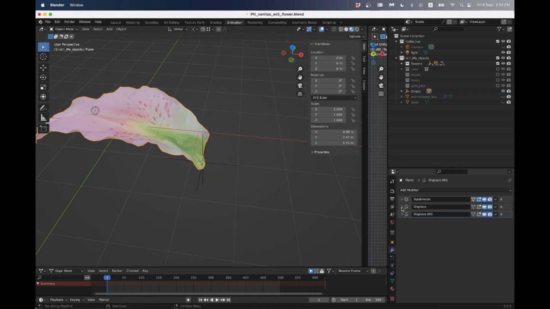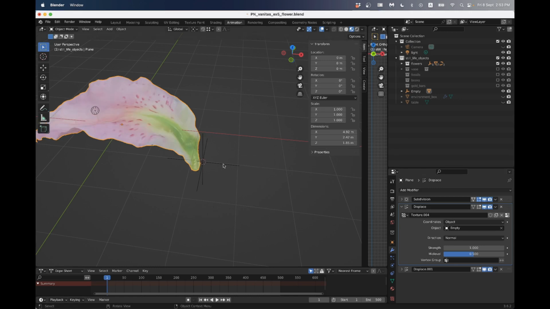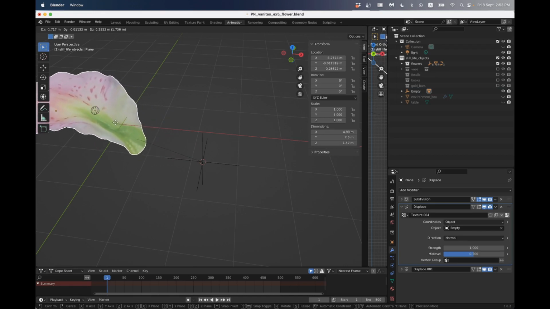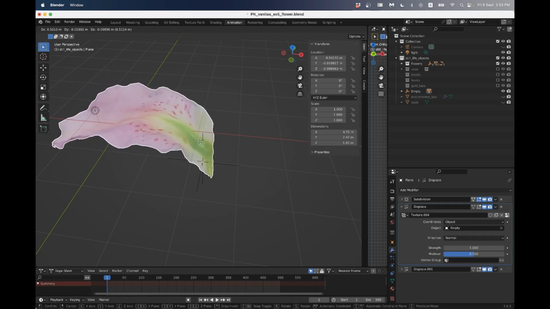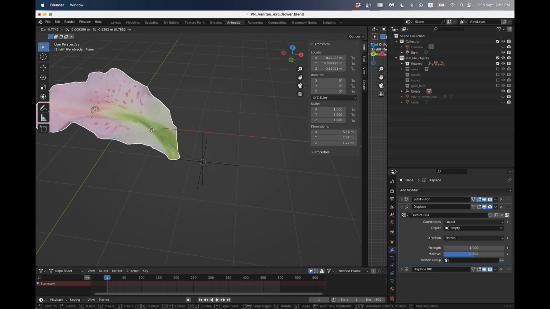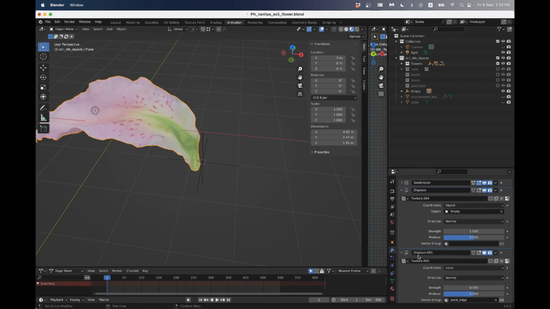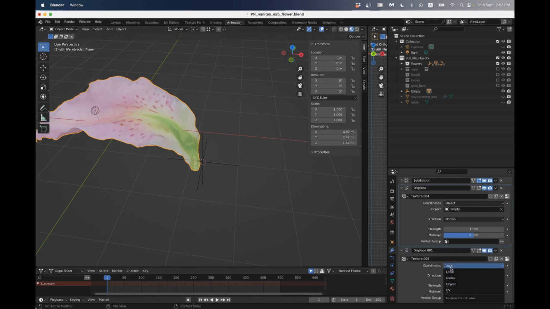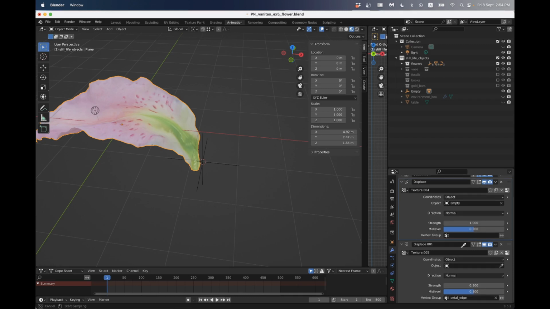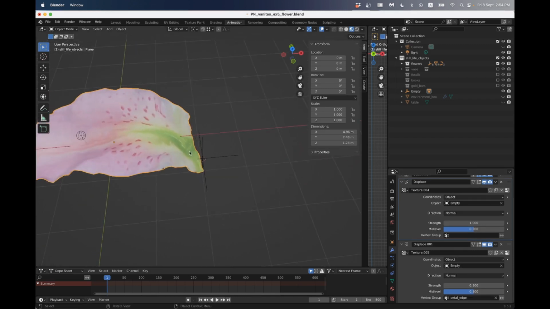But another nice trick that I really like is if we set our displacement here, instead of to local, to an object, and I select the empty, what's cool is if I move this flower, every time I move the petal, we're going to distort it a little bit differently. And what that means now is that every time we copy a new petal, it's going to be kind of unique, which I think is kind of cool. I'll check if it works as well here. Let's try that. Yeah. Okay.